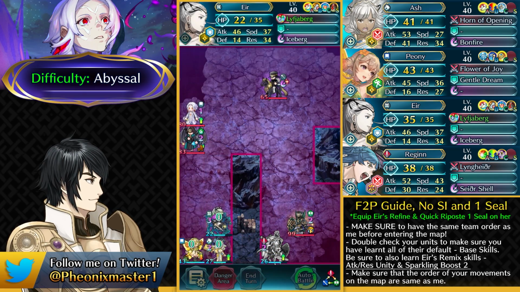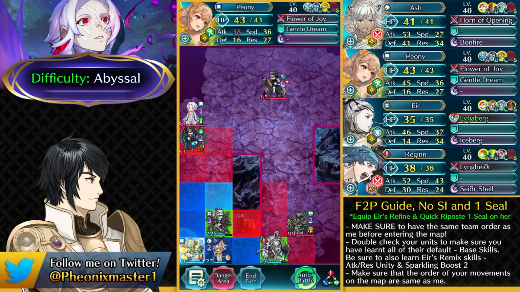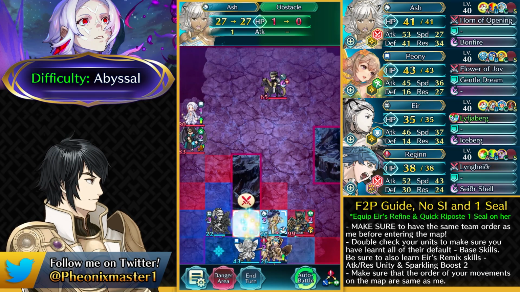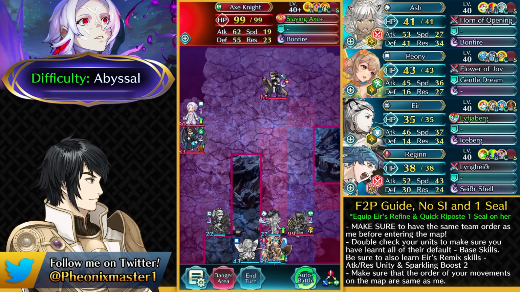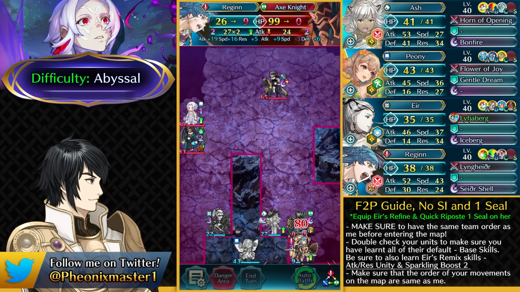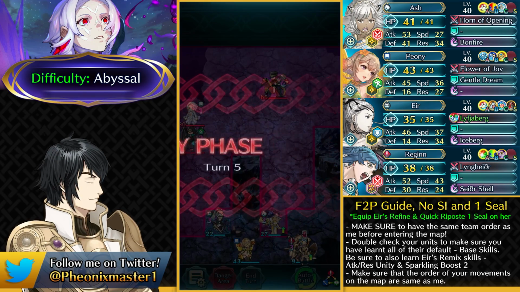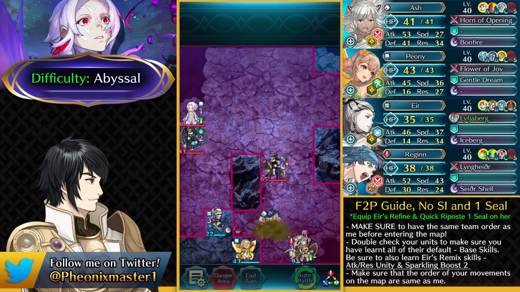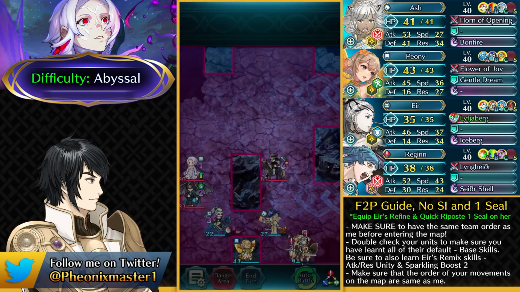No healing because Fatal Smoke is there, and then we can just dance up Reginn and actually have Ash break this obstacle finally, and Reginn can easily take out this Axe Knight with the Sather Shell adaptive damage. Huge damage right there, and this healer is gonna get baited out here pretty easily. So now we can go ahead and take out this healer.